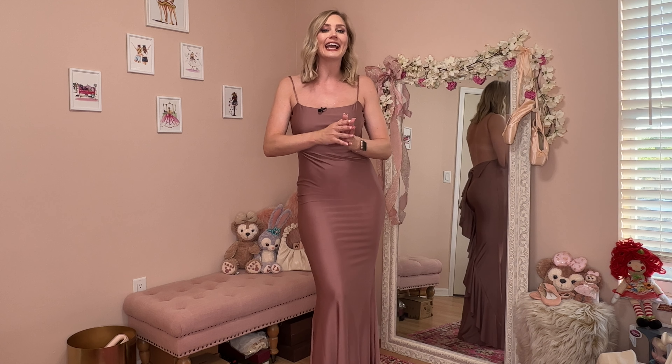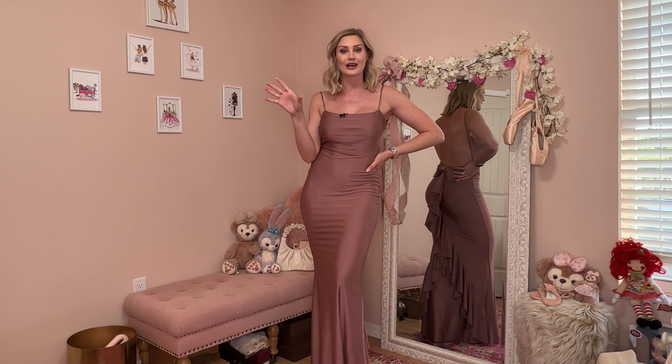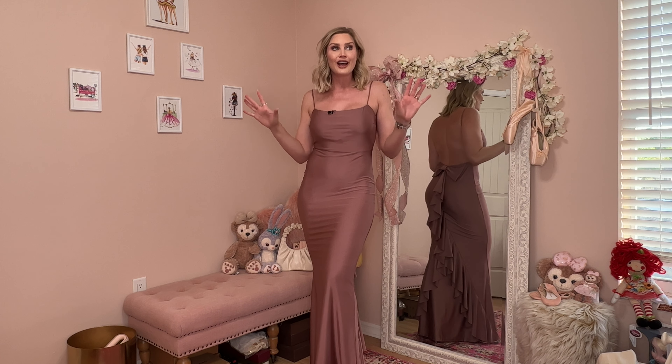I want to say this was definitely the most expensive dress, around sixty-nine dollars. All of these are under a hundred dollars. If you're going to a wedding and need something a little more formal, definitely check Windsor out because there are so many options — I just narrowed it down to three. Now tell me which dress was your favorite — drop your answer in the comments! Two of them have similar girly ruffly vibes, but then with the sparkles? Oh my gosh, I just can't decide.